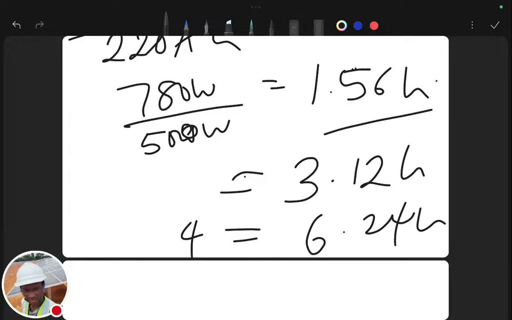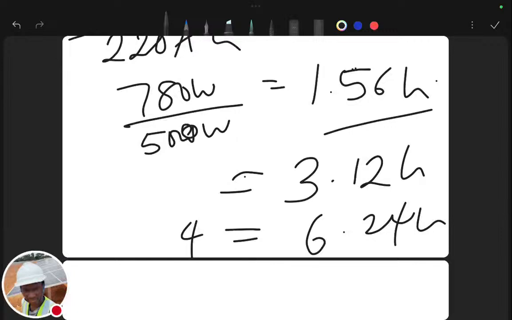Because we went to install something at Ibadan last week or 2 weeks ago, and we used 1 battery, and the person wanted to use PS5. I already told him from the beginning it will not work. So he said he will manage it. The next day he called me. We had to go back after 3 days to add another battery and more panels and so on. So that's the thing. You need to do this formula, this equation, understand how long the solar is going to work, and advise the customer. If they still insist on using 1 battery, you let them understand that you don't expect them to use the full 500 watts at night if they want to get more hours.